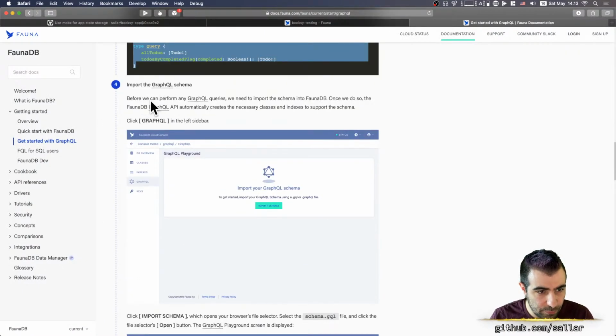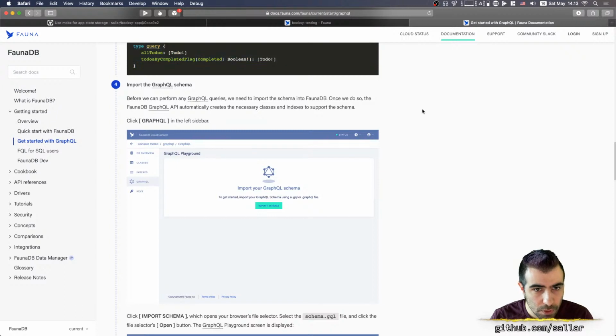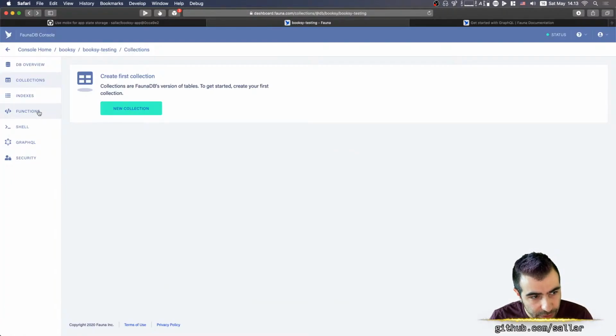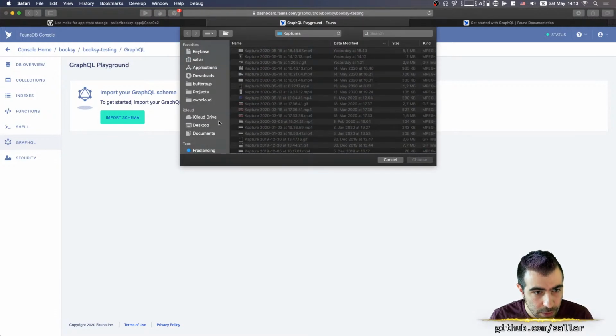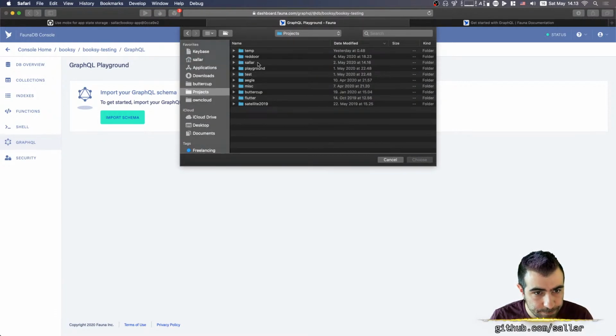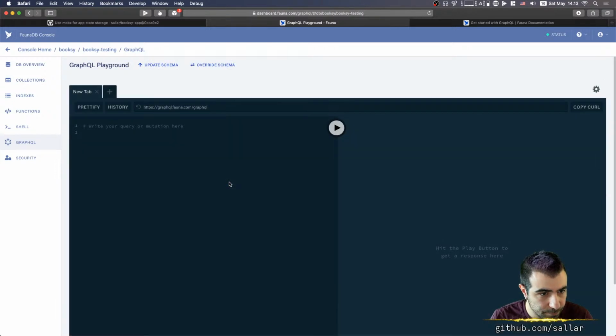Then we have to import the GraphQL schema. Let's just go here, go to GraphQL, and then import the schema. Schema.gql.